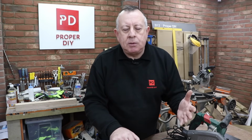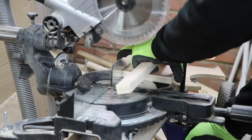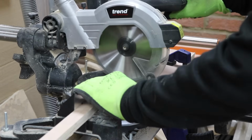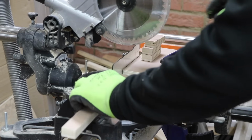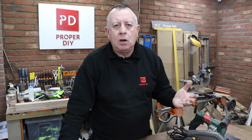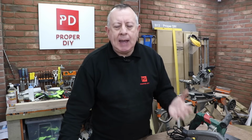Now, with other types of saws, there's ways you can do this, like using a stop block with a miter saw. If you need a number of components exactly the same length, you just set up a stop block, and it means that each one is the same length without measuring, and it's repeatable and can be done really quickly. But can we use the same sort of stop block arrangement for a circular saw or a track saw? Well, you can, but you're going to need some extra kit. And the one thing that comes to mind is an MFT table.